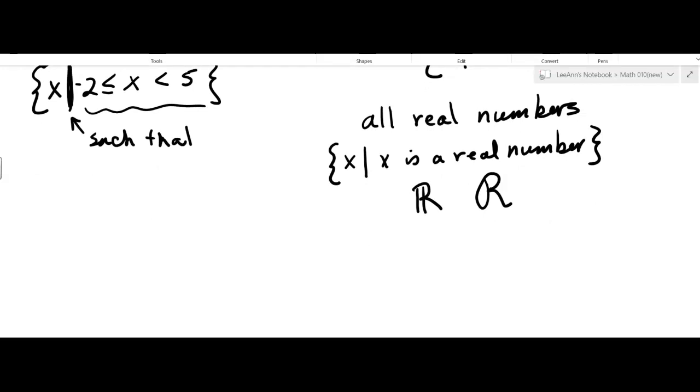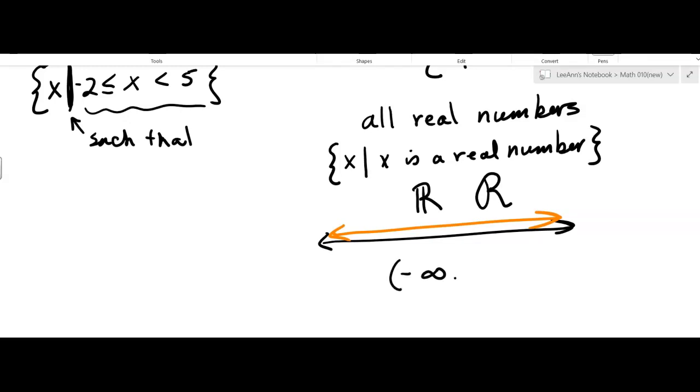But anyway, in interval notation, which is most likely what we're going to do, all real numbers is the whole number line. If I'm graphing all real numbers, that's everything. There's a graph of the real numbers, the real number line. So in interval notation, it's from -infinity to infinity. Why do we put the parentheses? Because -infinity and infinity always get a parenthesis. And we always go from left to right, smallest to largest, okay?